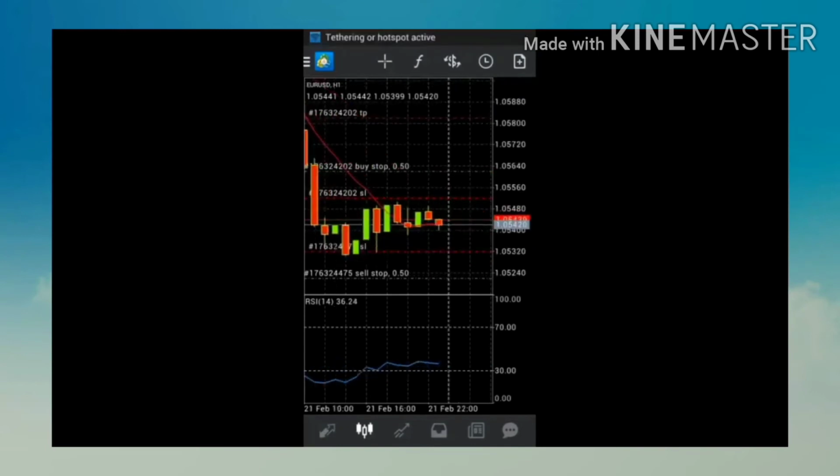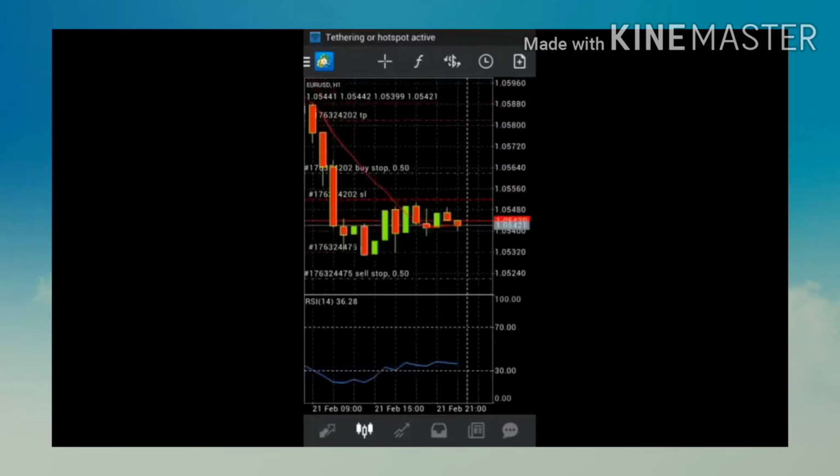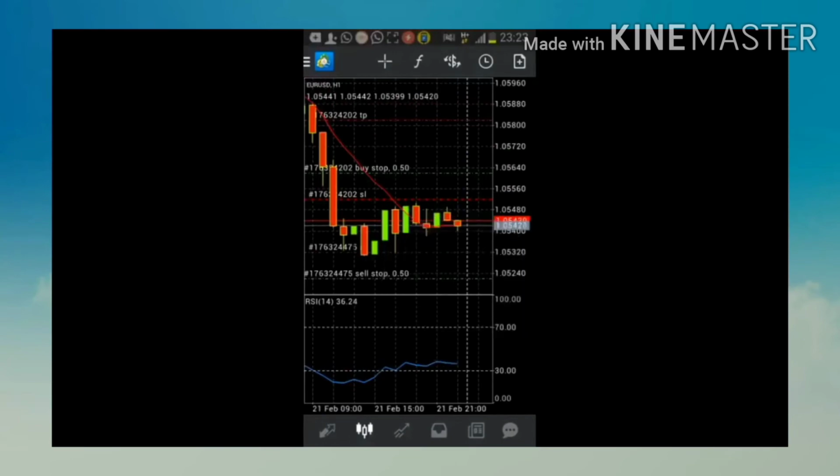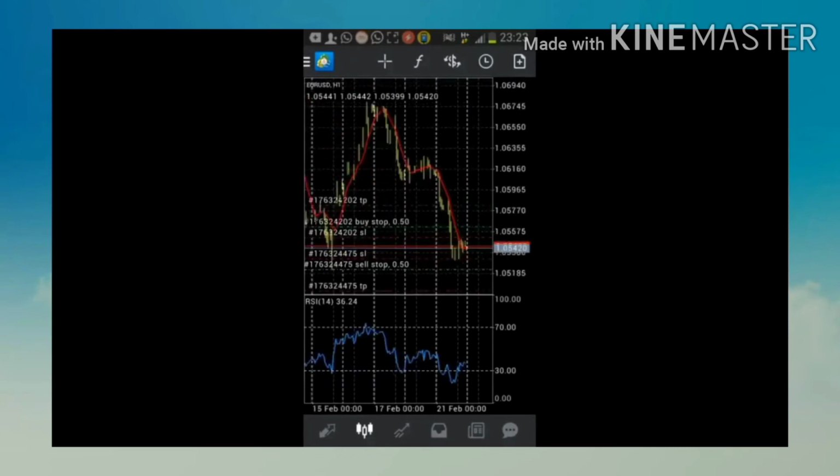When it comes to these lines, as you can see, our entry level for sell stop is just below the last green line. Once the market reaches this point, if it goes down, it will open the trade, and above that green line we have a red one. This one is our stop loss. Remember, buy stop is the opposite of sell stop. Now we should have another red line. Here it is, the red line at the bottom, just below the green line of sell stop.